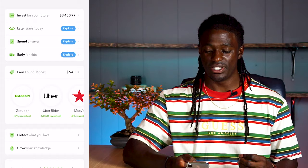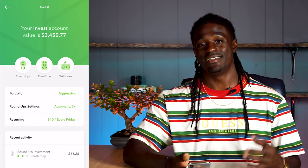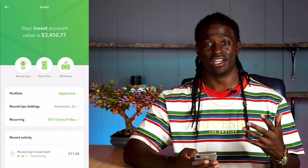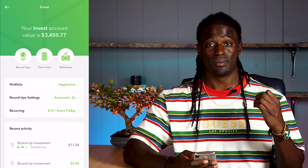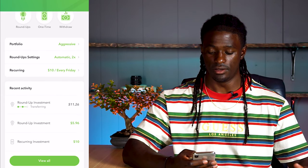So if you're wondering exactly how much money that adds up to — I have $3,450.77 invested into my Acorns account. That is a major profit for me. I do tell a couple of friends to sign up, so I get $5 here and there from referrals, and the other amount is from my roundups, my Friday investment, and from dividends and appreciation.